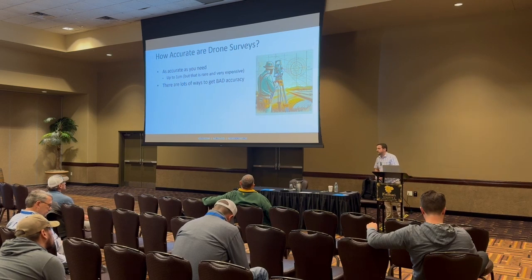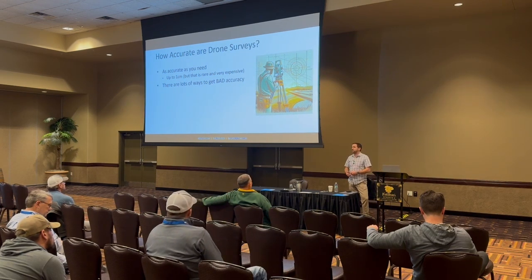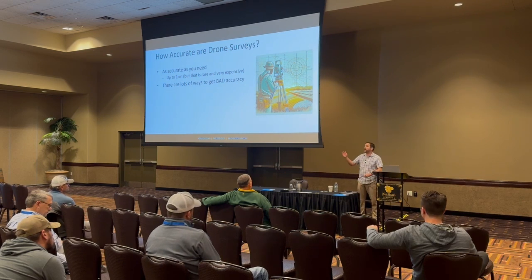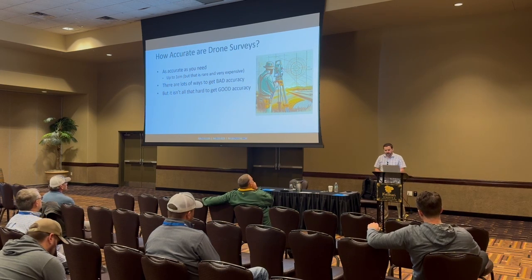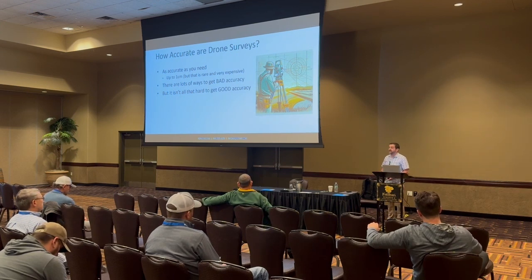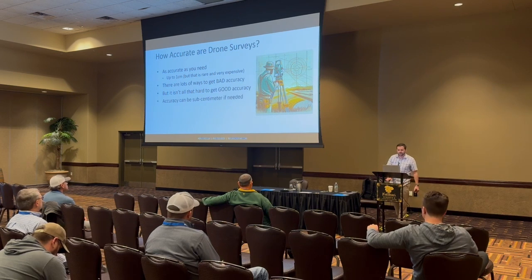There are also a lot of ways to get very bad accuracy out of a drone survey. If some of you are coming in here thinking, I'm here to see the accuracy of drone surveys because I got this drone survey and it was off by a foot, or it was off by 10 feet, or it was off by 100 feet. Oh yeah, there are lots of ways that you can screw up drone surveys and get ones with very bad accuracy. But if done right, you absolutely can get them better. It isn't actually all that hard to get good accuracy. You just need to follow the right procedures, and then at the end, ideally, you measure it so that you know you have good accuracy.